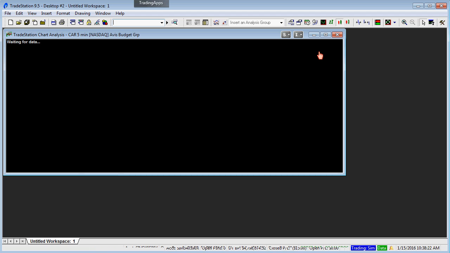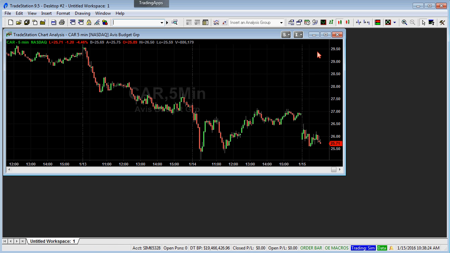The charts in TradeStation will remember the last symbol you used. So on my TradeStation, the last symbol that I used was CAR, which is the symbol for Avis Budget. So this is the car rental. So we see the chart for that particular stock. And it'll also remember or default to a 5-minute chart.